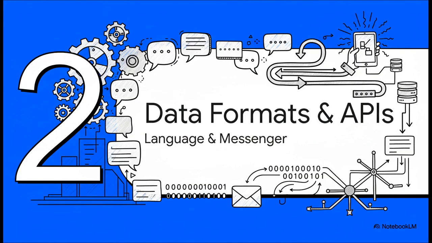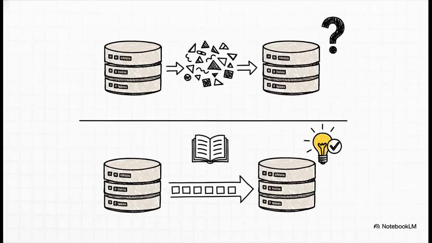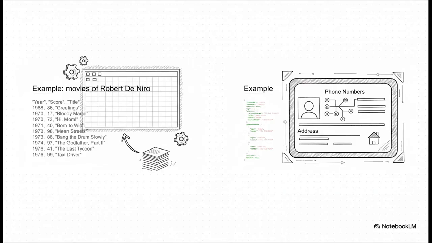Okay, so we've got our physical blueprint locked in. But now we have to ask, what language are we going to write this in? And how are we going to send the message from one place to another? You know that physical data model we just mentioned? Well, in the real world, that basically translates to a file format. It's a common language, a set of rules that both the sender and the receiver agree on. That way, when one computer sends a chunk of data, the other one knows exactly how to read and understand it. No confusion. So let's look at two super popular languages for data.